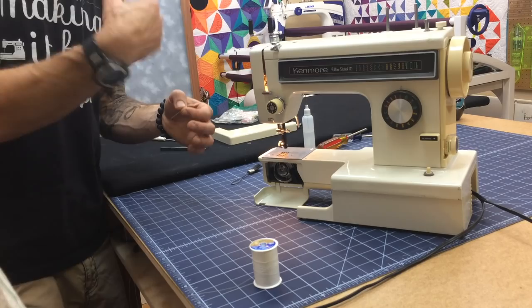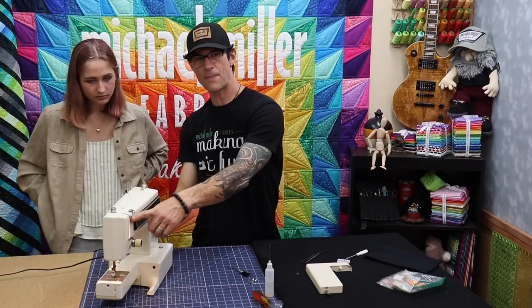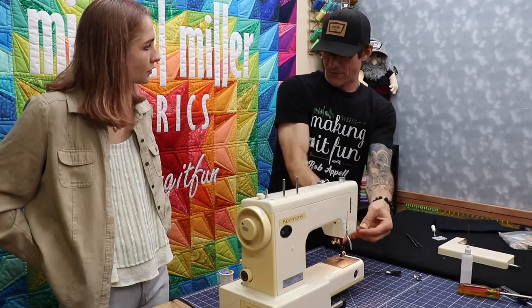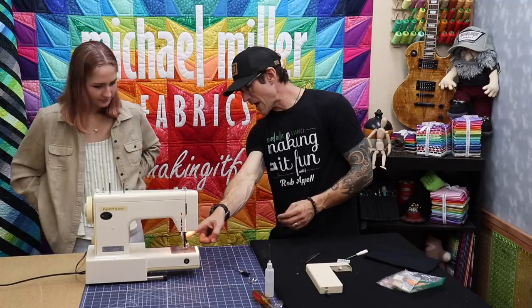And let's turn this around so everybody can see. That part right there, moving up and down, that's your take-up lever. When it's at the very top, your stitch is completely formed. Have you ever tried to pull and it feels like it's bound and you can't get it out? That's because this didn't finish. When the pelican head is all the way home, the stitch is finished. And now, because of that, see how much higher the needle bar is up?